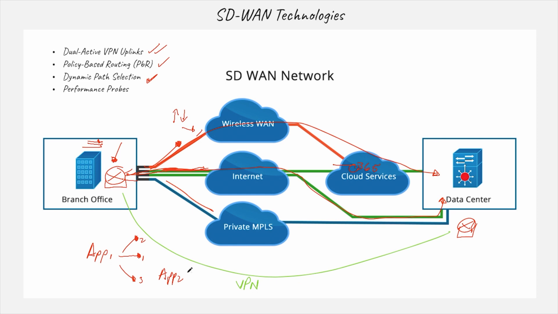For app two, you might say it's your most important application and it must go through MPLS first. If the MPLS is not good enough based on your parameters, move it to the internet. And if that's not good enough, balance it between the wireless WAN and the internet. This is dynamic path selection — configured inside the router so it makes all the adjustments automatically at the moment conditions change, without you making any manual changes.